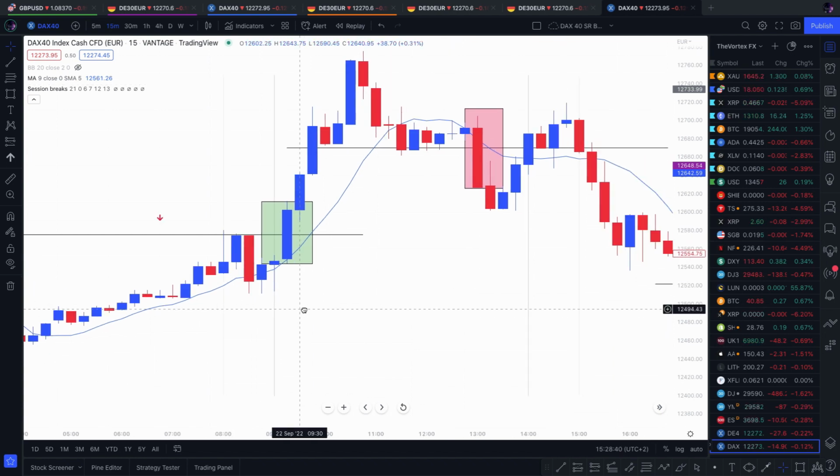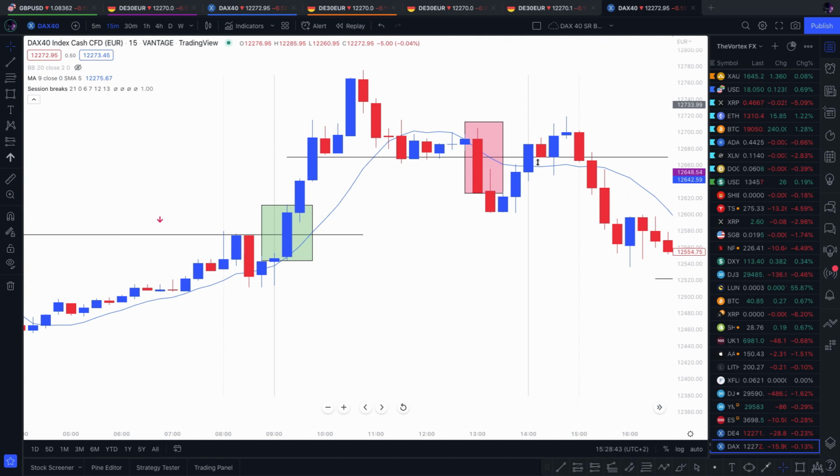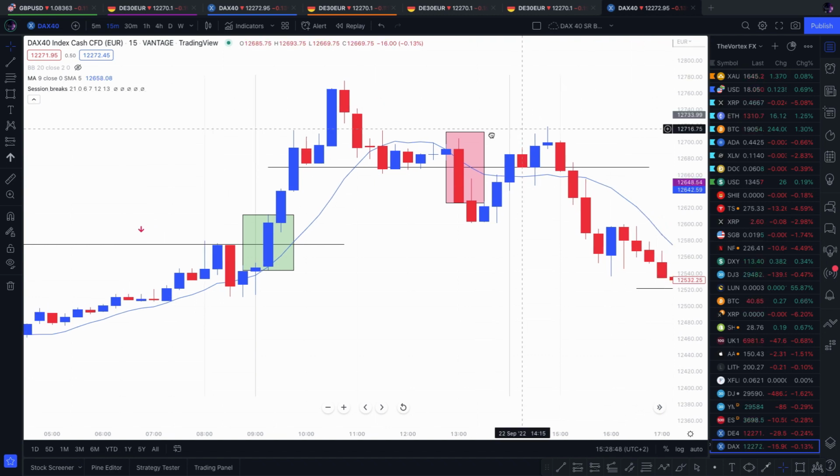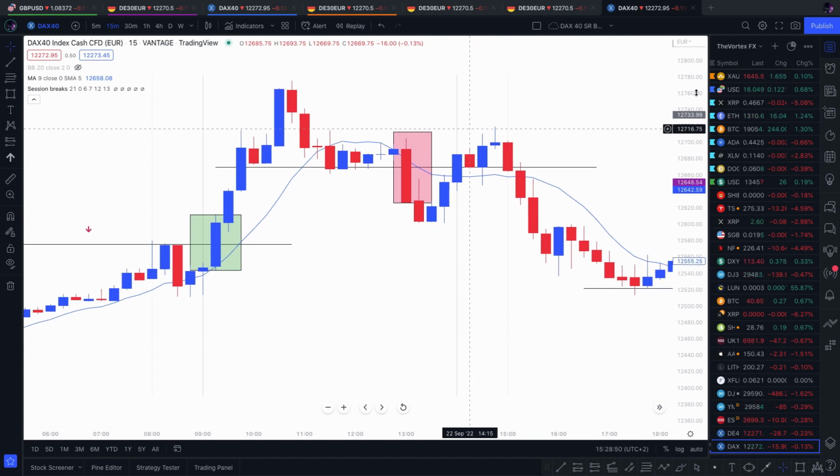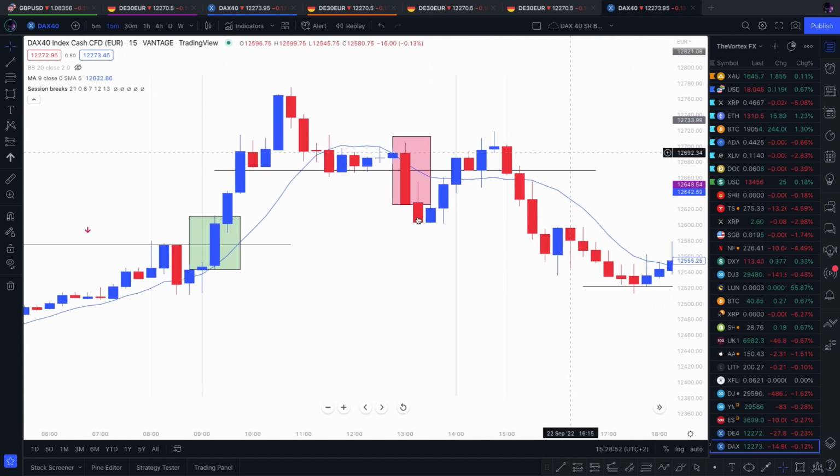Here is another example of an impulsive candle that did not work, because we can see we would have been stopped out. In theory, we were correct, but the institution said, nope, not today, and this clearly got stop hunted, right? Even with a wide 10 pip stop loss, we can see that this blue wick over here would have stopped us out. However, the strategy was still correct, so it doesn't matter. If you are following the rules, it doesn't matter if you get stopped out, right? Just move on to the next one.